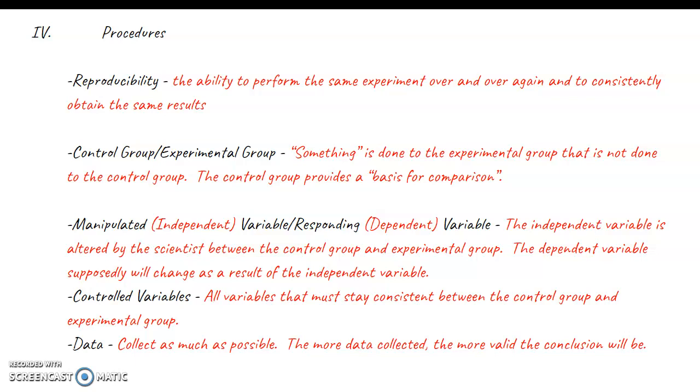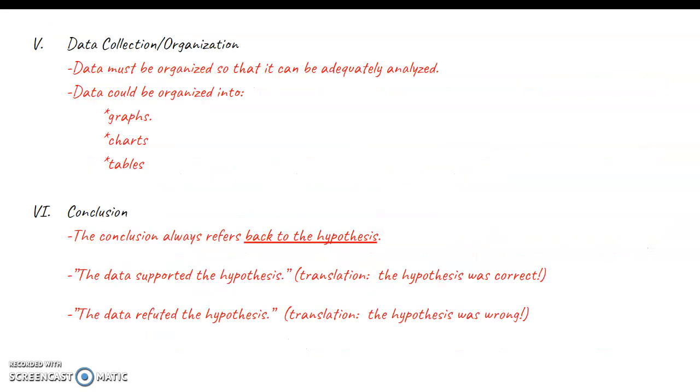Lastly, we need to incorporate the idea of a fair amount of data. You wouldn't want to base this on two people. One person gets a candy bar, one person does not. Whoever does better, that's who wins. No, you want 1,000 people, and 500 of them are in your control group, and 500 of them in the experimental group. The more data you have, the more valid your conclusions will be.